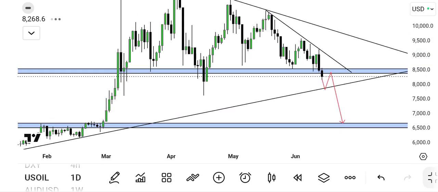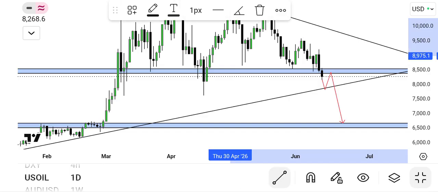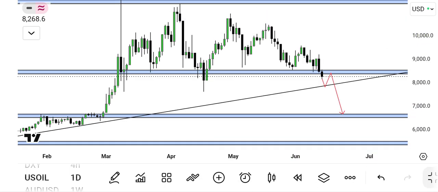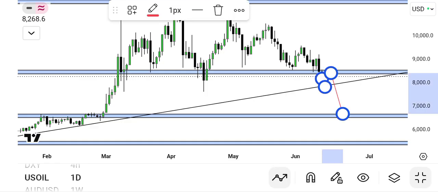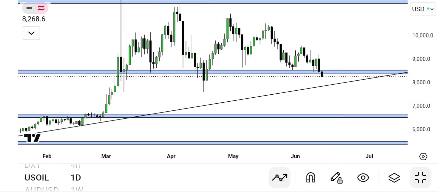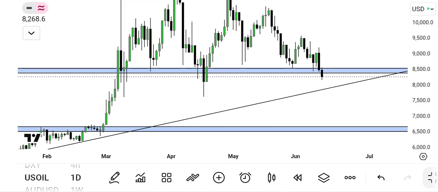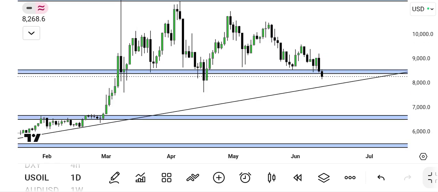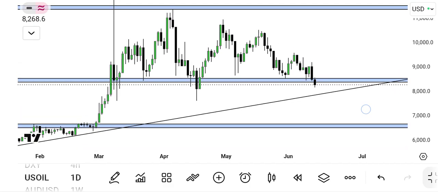So I'll be grading the sell at about 80%, having it in mind that the market may still buy, but I'll be expecting a sell on this pair. Why am I expecting a sell? If you check recent news, Trump has called off fire on Iran and the rest. But I think the negotiation is just temporary. Trump knows what he wants to do. The war may still likely continue.